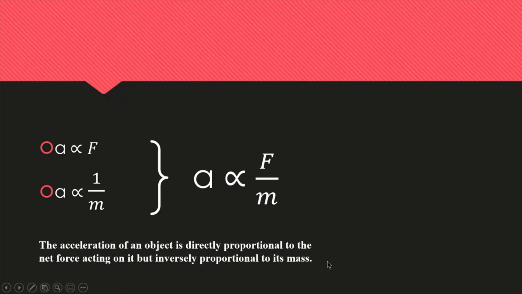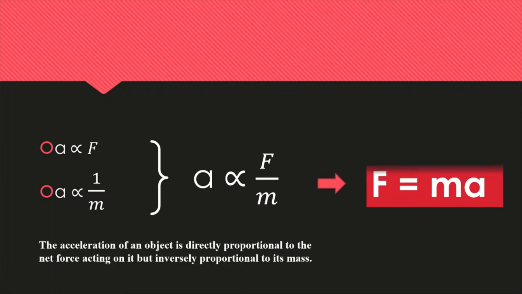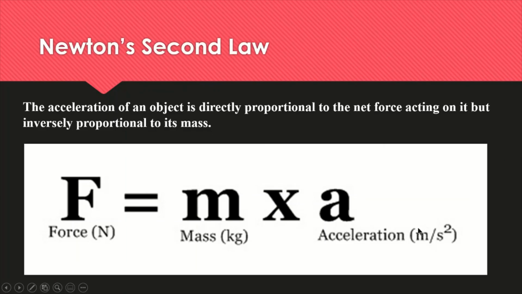Okay, so the acceleration of an object is directly proportional to the force that is applied on it, but inversely proportional to its mass. From this relationship, we change it to an equation, right? We are able to change it to an equation, and we see that F equals ma. Force is equal to mass times acceleration. All right. So this formula was found out by the father of modern physics, that is Newton. Okay, Newton stated this in his second law.